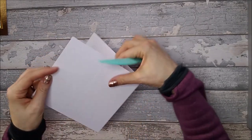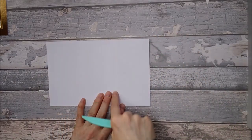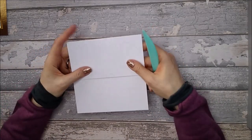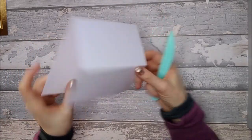Now this one here, again, we're going to fold that in as well. And the fact you've got that difference there means that, if you wanted to, you could fold your card and put it like that. Once you've done that, you should end up with a card that looks like that.